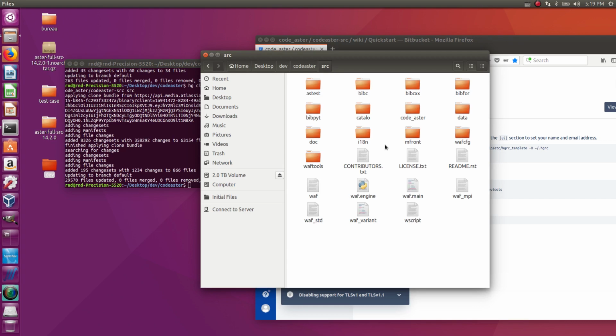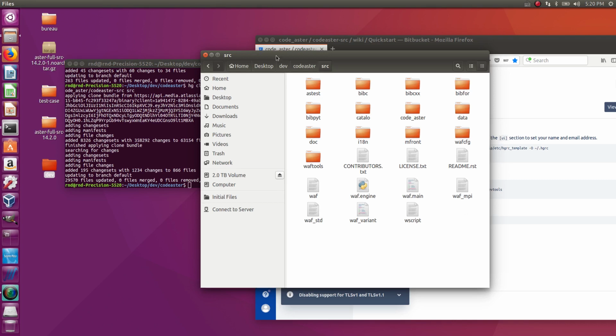So once all the files have been downloaded, and your src folder contains all the source code of Code Aster, you can start the next part, where I'll show you how to actually compile that. So yes, this is the source code of Code Aster, and if you want to change the Code Aster solver, everything is in this source code. In this video, I'll not show you how to develop with Code Aster, which is a much harder topic than just showing you how to download and compile this. But at least you'll have the tools set up for it.